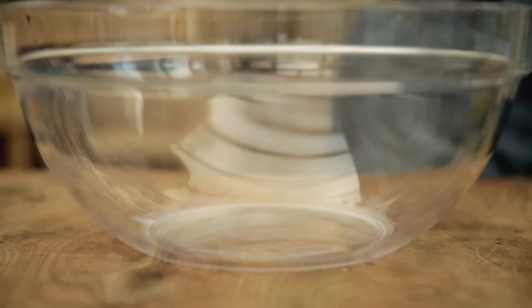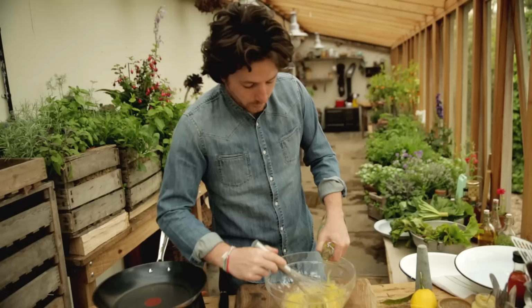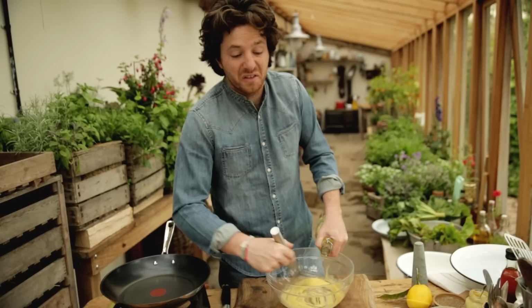So, one bowl, one egg yolk, mustard, a little bit of salt. We have to use a cooking oil, not an olive oil, for mayonnaise. It's better. And I'm going to put some oil, very slowly, inside the yolk and mustard. We have to put the oil slowly because if you don't, it's not going to set. Mayonnaise is not strong, it stays liquid. It's not good.